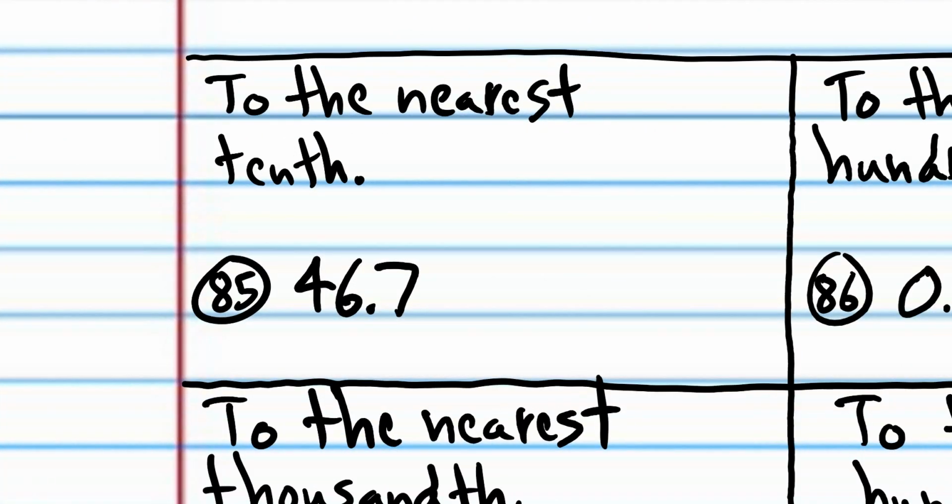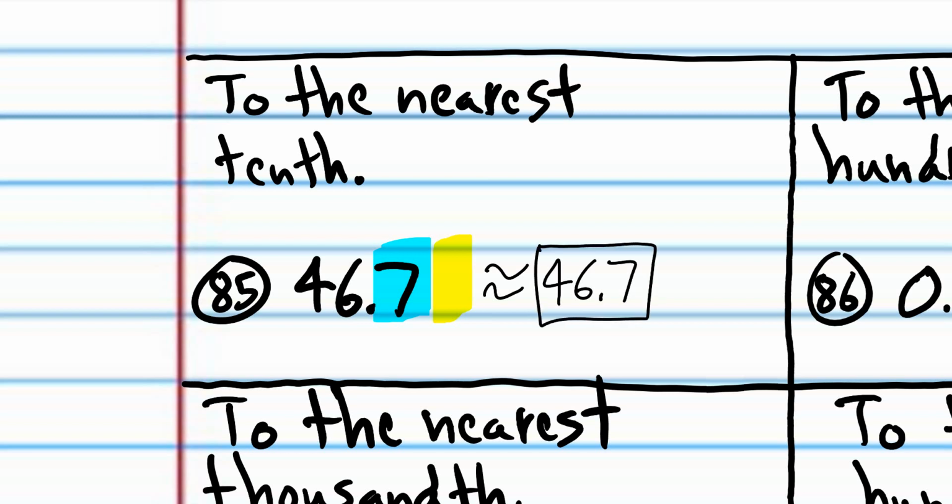We're now going to round to the nearest tenth. This is the tenths place. We look to the number to the right, and we can see that there's nothing there, so we can just consider the yellow number to be 0. So the yellow number tells us to round down. That means, as usual, we keep the blue number the way it is, and the yellow number and all the numbers to the right become 0, but they're not even there, so we can just leave it as 46.7.